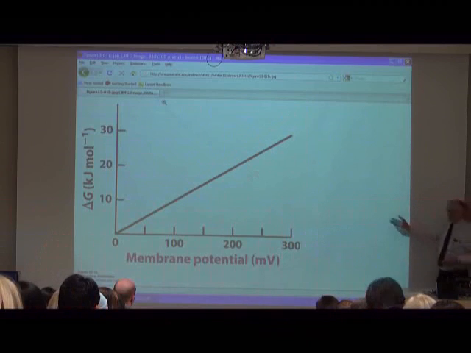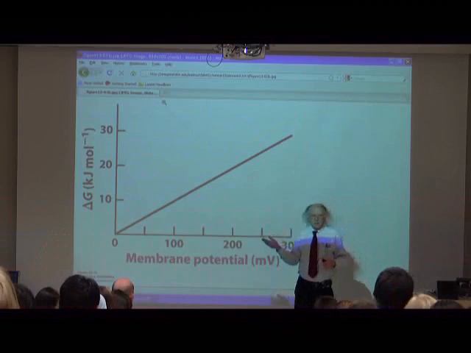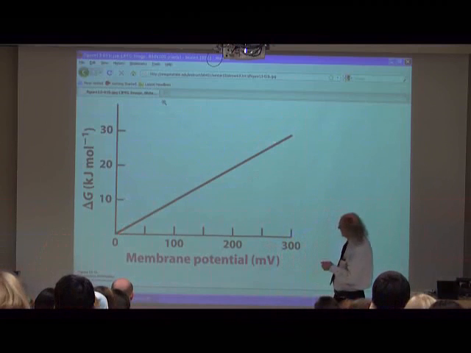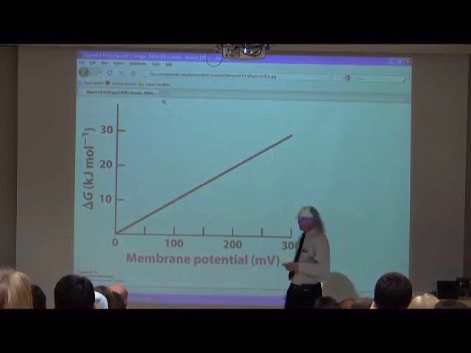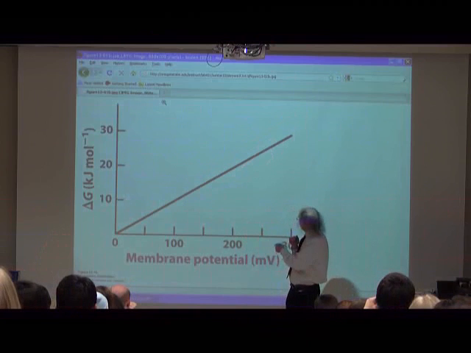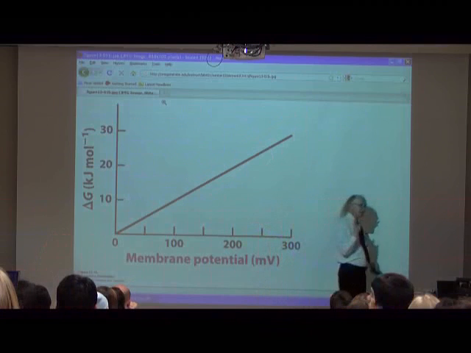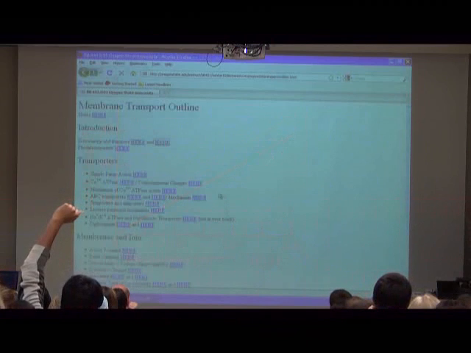This can work in my favor, as we shall see later when talking about nerve cells. Okay? This can work in my favor because that energy that is there for the difference in charge is causing molecules to want to leave the cell. So I can use this as a force to actually push molecules out of cells, and we'll see this happens actually in nerve cells.